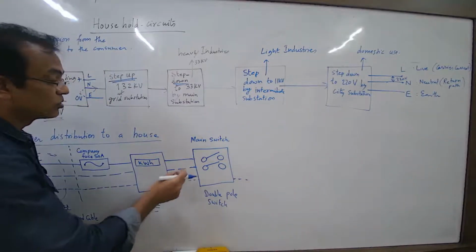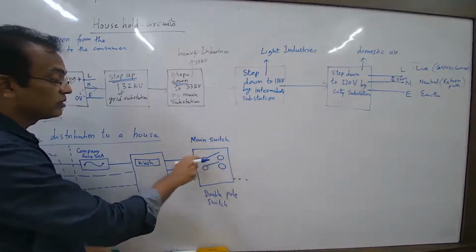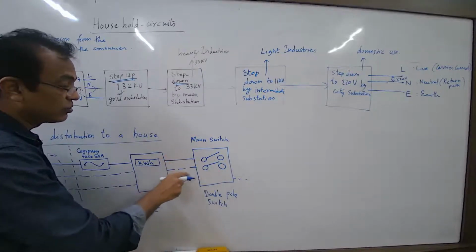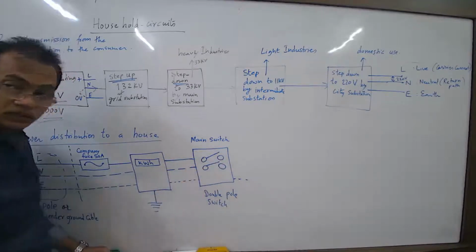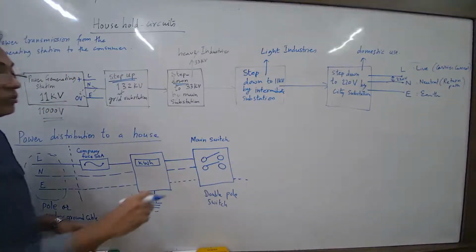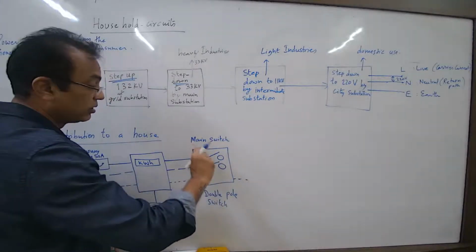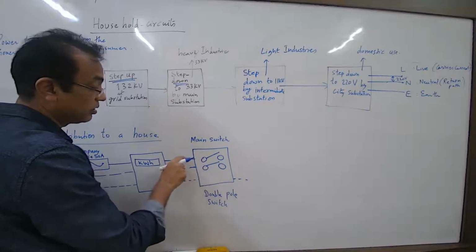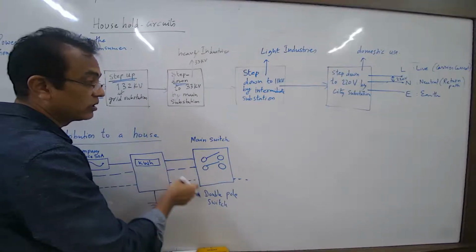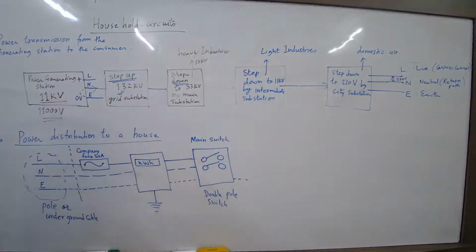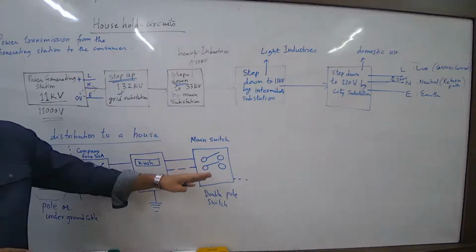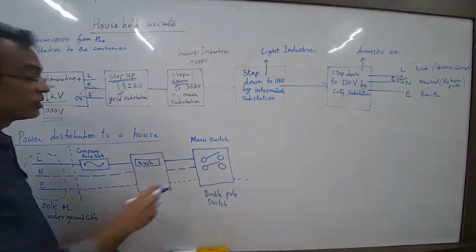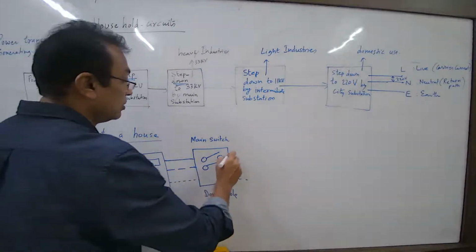Generally, in our house or in single circuit, we have seen connection only in one wire. But here, live as well as neutral are disconnected. So there is no possibility of getting a shock. Sometimes what happens, if the neutral is connected and somehow there is a short circuit between it, then the current will run in the whole facility. That's why to be on the safer side, a double pole switch is used. So there is no live as well as no neutral connection added.